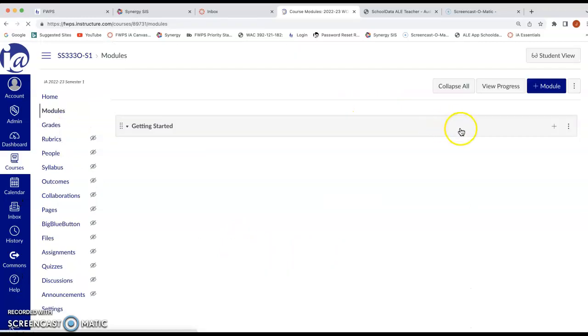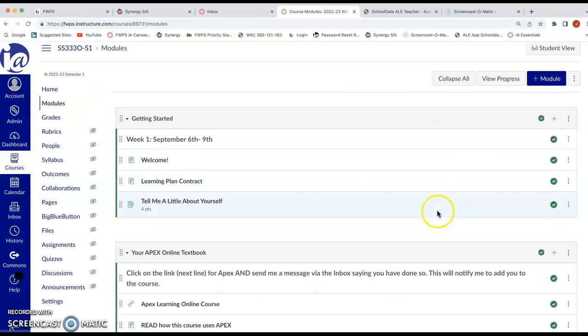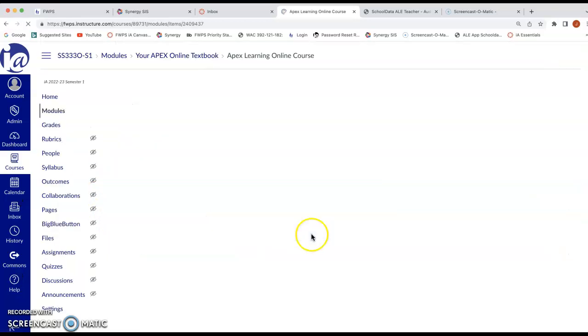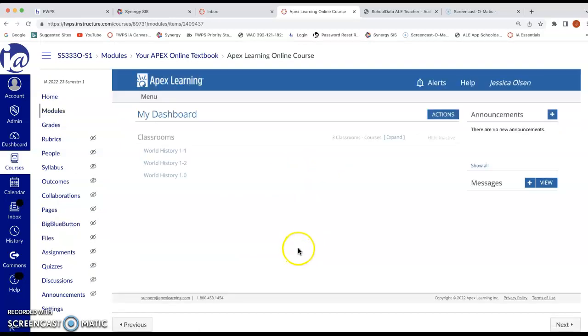I'm going to go back out to modules. The very next thing in the class is your Apex Online textbook. You have to click on this link in order for me to be able to add you to the class. These are my 3 classes.